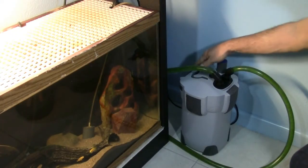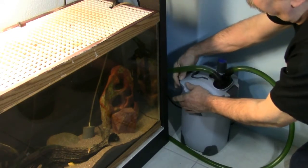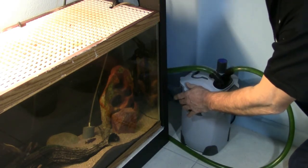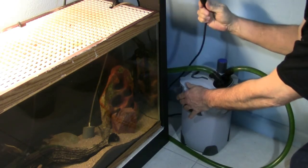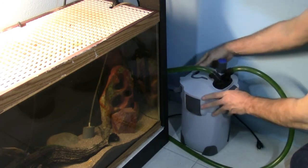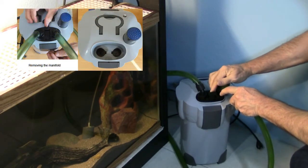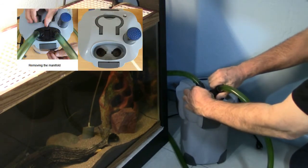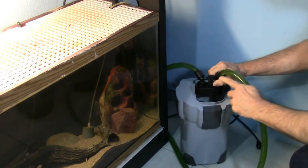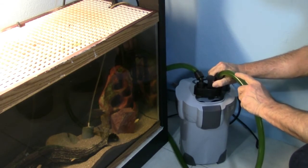To remove the filter, we first turn off the UV light and unplug the filter. Next we lift the latch there on the manifold. This allows us to remove the hoses without draining the hoses. We'll find this very useful when we start the pump back up. We won't have to prime it.